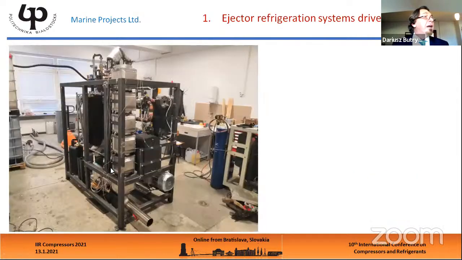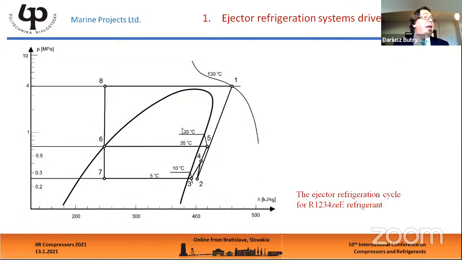In our case, in fact, it is a combination of a hybrid ejection, compression, refrigeration system. So I don't have possibilities to discuss this in details during the short presentation, but in fact, it is a kind of hybrid ejection and compression refrigeration system. So we have two systems in one unit. And this is the heat exchanger, which is applied to heat recovery. And as a first approach, we have decided to apply refrigerant 1234ZEE. However, it is A2L classification. Just now we have moved to another refrigerant, which is totally safe, belonging to the A1 group.